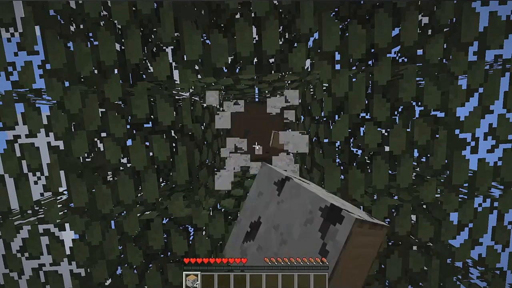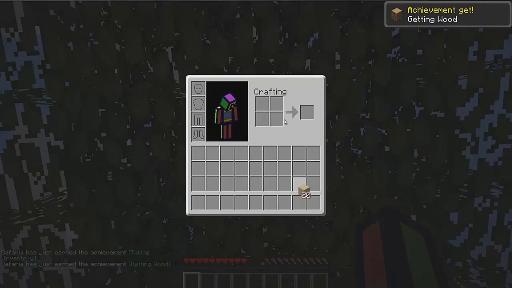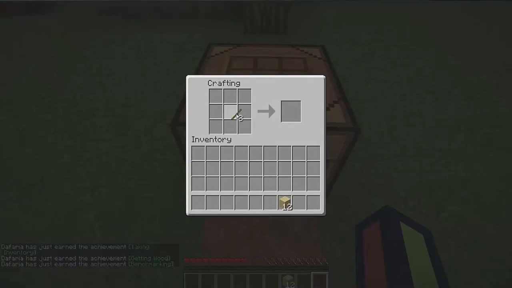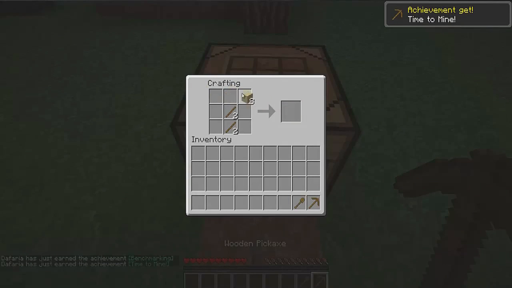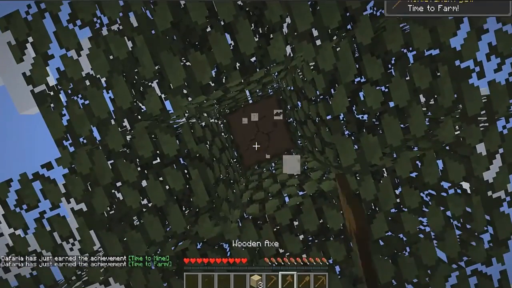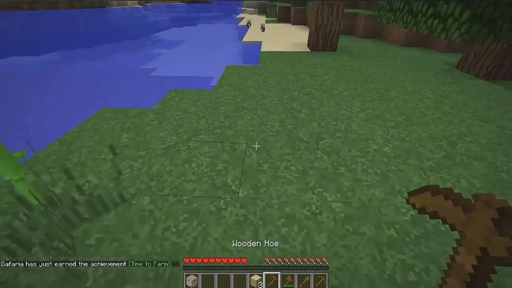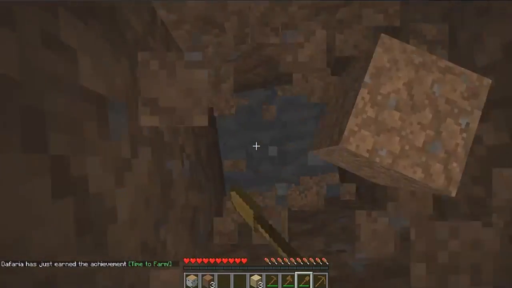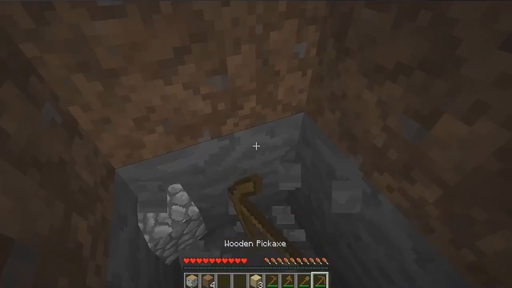I'm just like that. Now, there was technically a submission that was 4 seconds faster than Dafaria. However, they used dirt for both stone and wooden shovel without realizing it. So unfortunately, they were disqualified. So here we have the 4 wooden tools being made. There it is. And we have the wooden axe being used. Boom, done. Number 1, number 2, number 3. And he's getting us, and there we go, number 4, having got through the dirt.